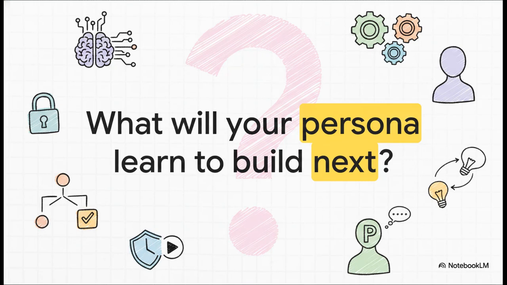And that brings us to the end of our explainer. Now that we've walked through the heavy engineering behind a completely private, self-improving, and hallucination-free RAG agent, it leaves us with one really provocative thought. If you no longer have to spend 80 hours a week manually drafting content, and you have an AI that safely and perfectly mimics your expertise, what will you empower your digital persona to build next?